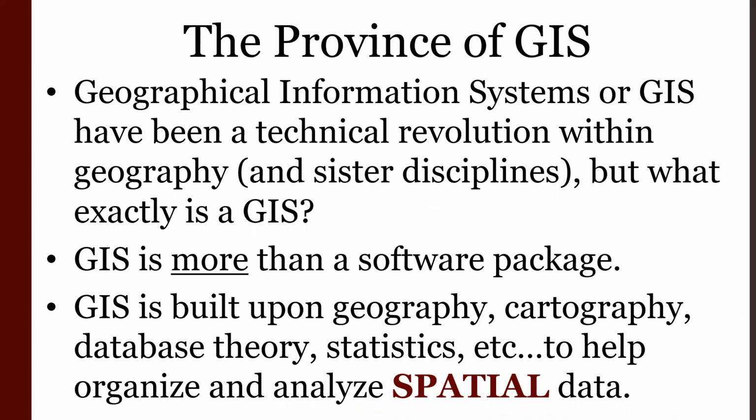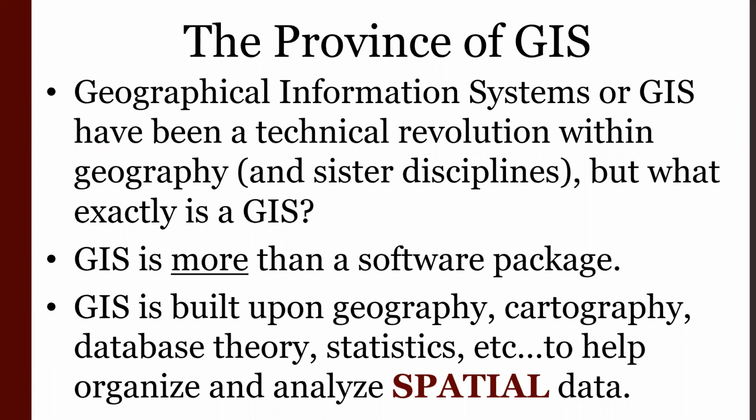And no matter any of these definitions that you might have or that you might keep, GIS is built upon a lot of different areas of function. GIS is built on geography and cartography and statistics and databases and data management and all these different things for the purpose of working with spatial data and conducting spatial thought and doing spatial things.